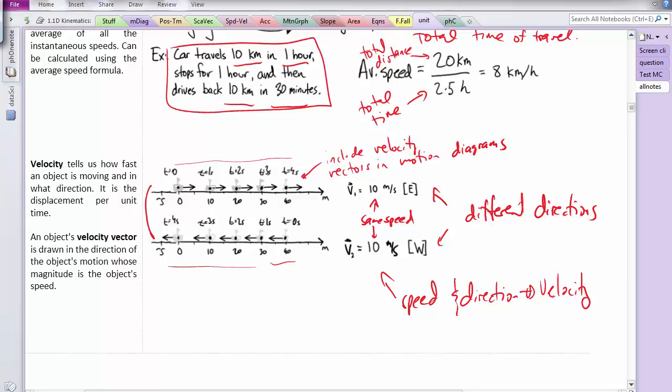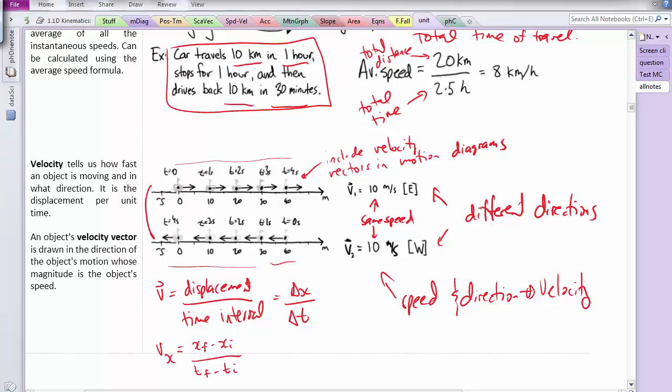So how do we calculate the velocity? Instead of distance over time, remember we had displacement, which is the vector nature of the change in position. So we use displacement over the time interval. That's going to be delta x in one dimension over delta t. And so Vx, again this is 1D notation, we don't need the vector sign because we have the specified x value. And for this one, we can choose x final minus x initial over t final minus t initial.